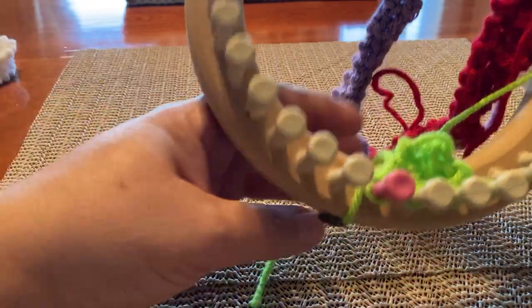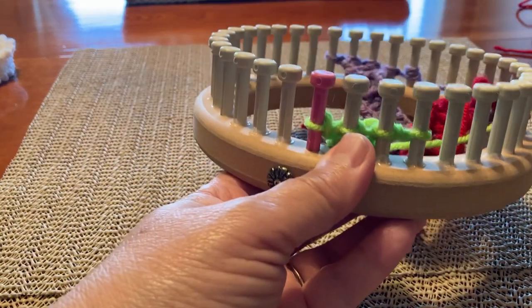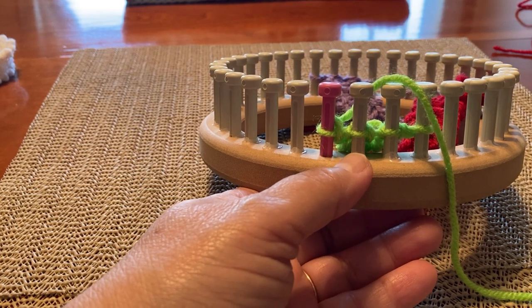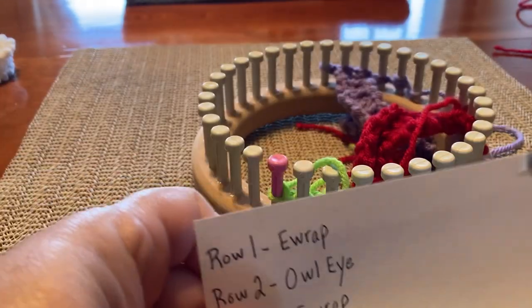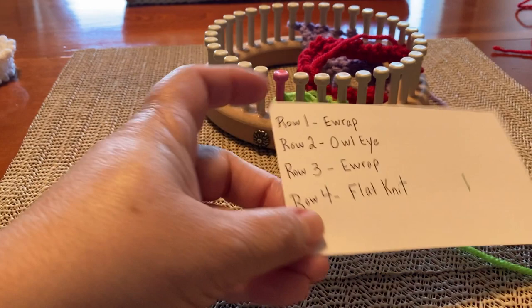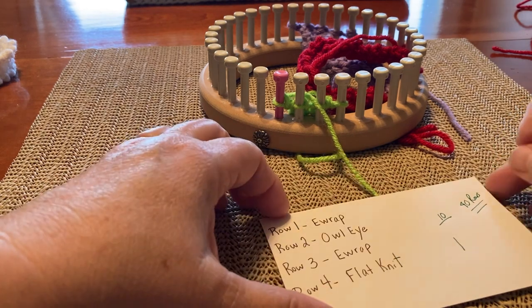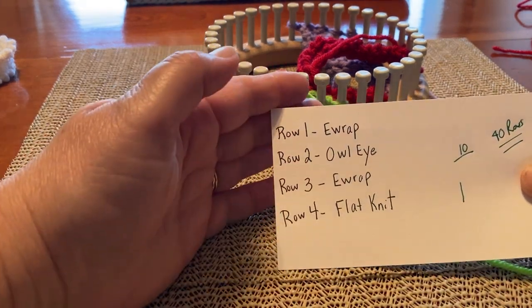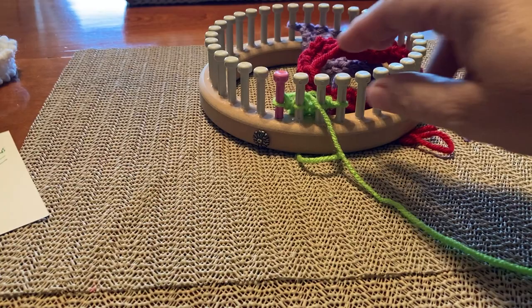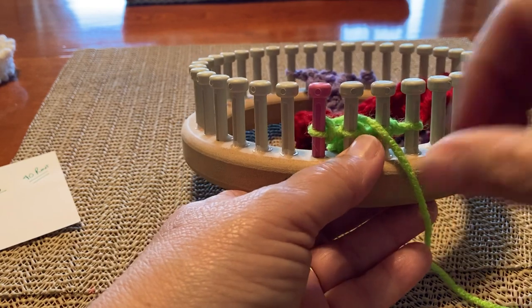You want to keep it so your work is nicely tensioned and even, but you don't want it to get real tight. So this is what you have so far — it's not a whole lot yet. You can take this slip knot out now and let that hang in the back. I usually do a little tally mark — a slash mark — and I want to do ten of these four-row repeats, so you're going to be 40 rows total. I'm not going to do all ten times since I already have some finished, but I will go through it again in case you didn't catch the Ally.